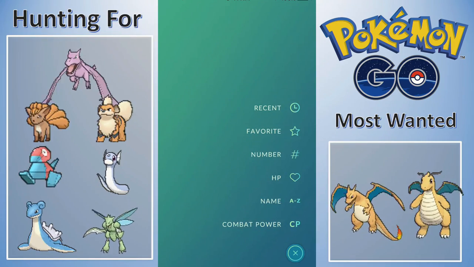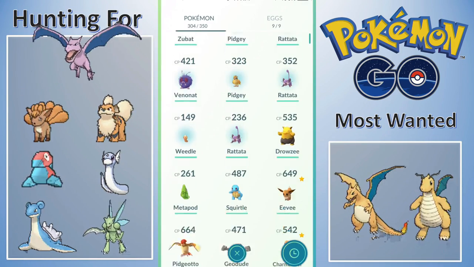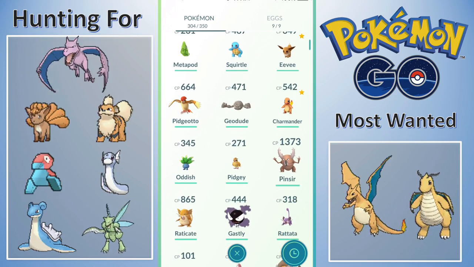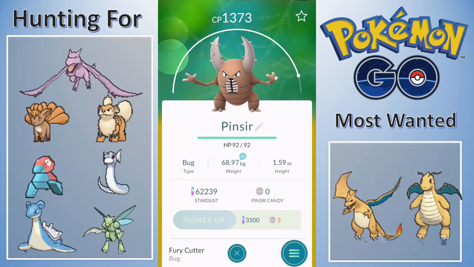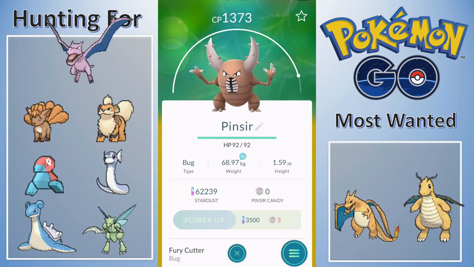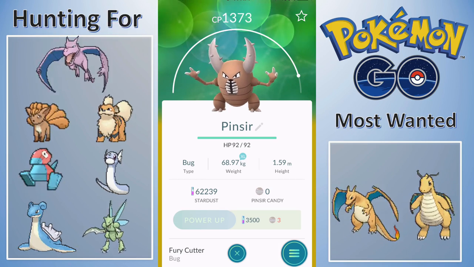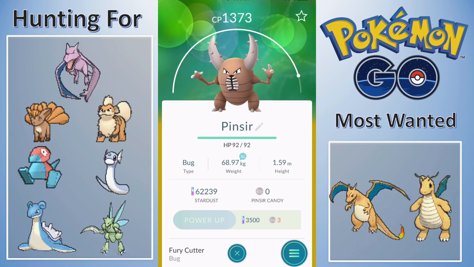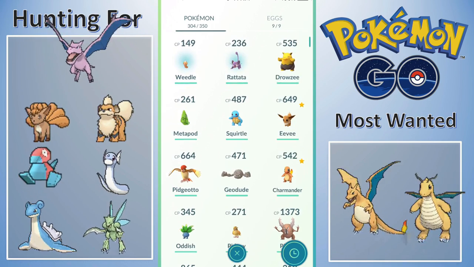I did hatch one 10K egg that I didn't get to show you guys while I was at the art exhibit. So let's go ahead and show that. Here it is. This is a Pincer. We went ahead and hatched that. I used all the candies I had to power it up to 1373. I think it's a pretty beastly Pincer. It's not the greatest Pincer, but I am happy with it at 1373.